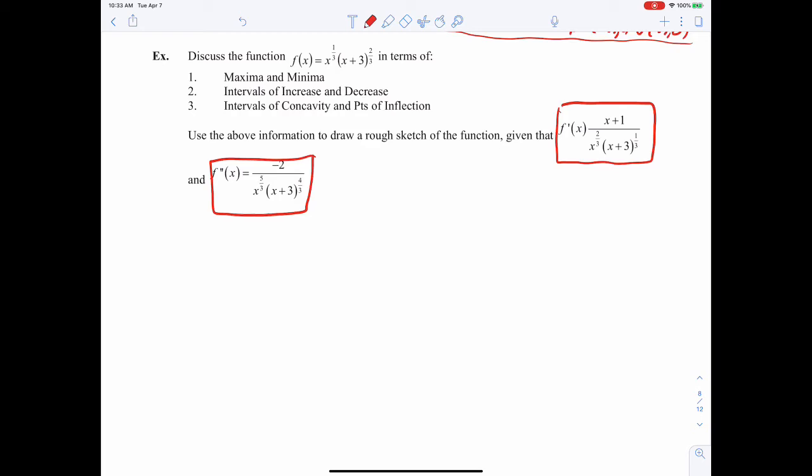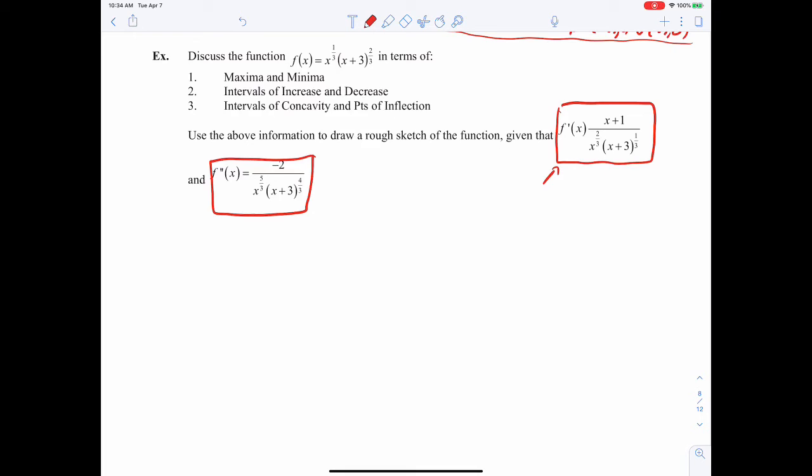So with this question here, when you looked at that question, you're like, oh my God, am I going to have to do those derivatives? Sometimes you will, but in this case, they're done for you. So I'm going to start off with my max min values and our intervals of increase and decrease. So I have to start off working with my first derivative.